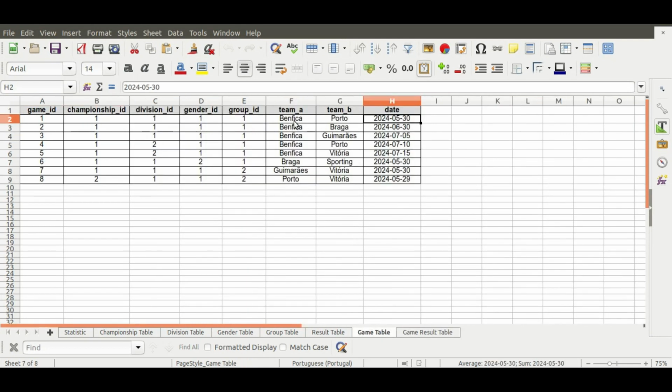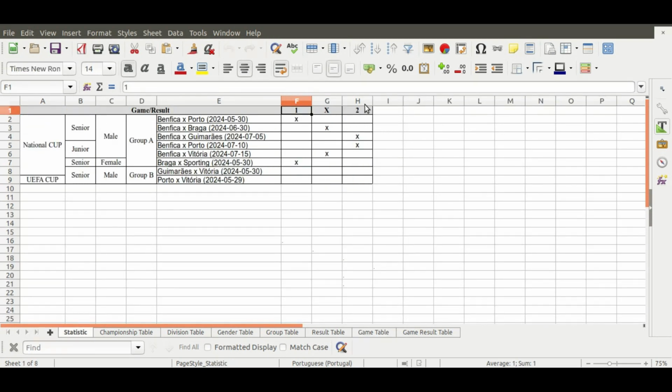As we can see here, the first game, with ID 1, was Benfica that won, the second game was a tie, and the third game it was Guimarães that won. This third game was a team B. So the idea is, based on all this information here, we want to draw this board in here. So how can we do this? Through our framework, through the page editor.